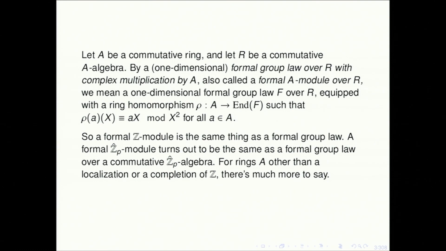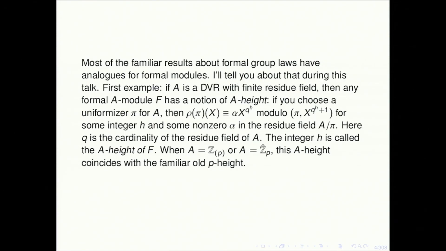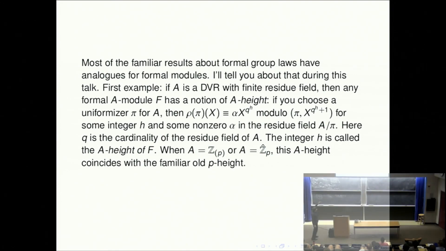It turns out that nearly everything you're used to doing for formal group laws has a decent generalization for formal modules. Formal group laws are a special case: a formal Z module is a formal group law, and a formal module over the p-adics is the same as a formal group law over a commutative algebra over the p-adics. But for rings other than localizations or completions of the integers, the theory is much richer and more interesting.